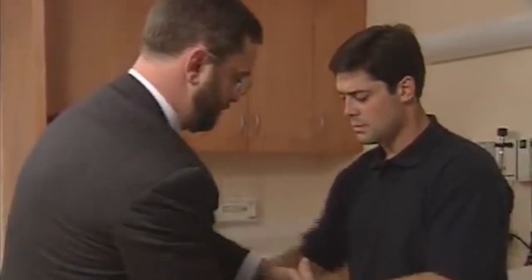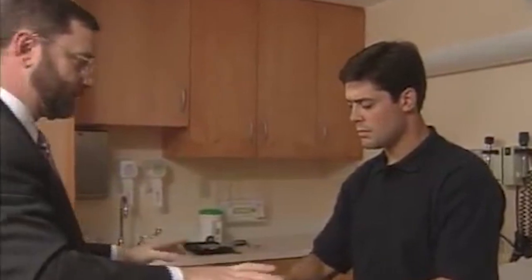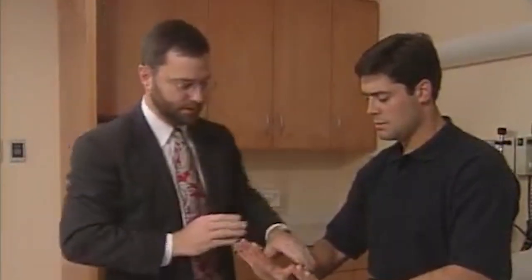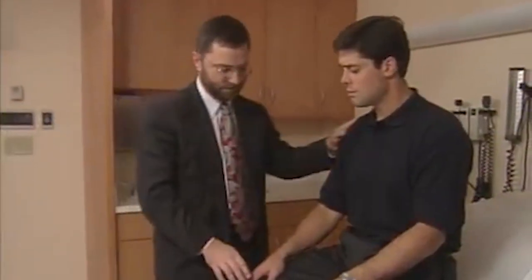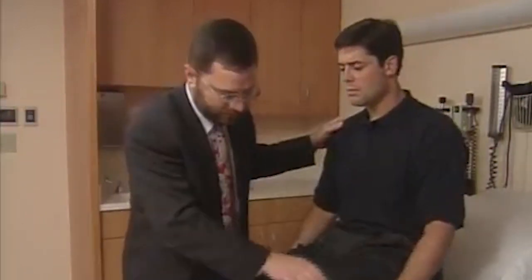Grip my hands. Very good. Fingers spread apart and don't let me squeeze them together. Fight real hard. Fingers back like this and don't let me push them down. Okay, that's really good. Now, with one knee at a time, I'm going to have you lift it up and not let me push it down. So just pick this leg up, fight. Okay, this one. Okay, very good.